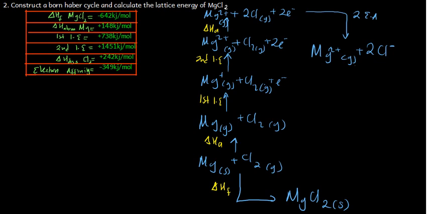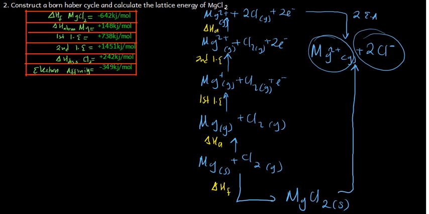Now the energy involved directly from this point down is referred to as lattice energy. Now that depends on which direction we want to go. If the arrow points up, we need to know that the value of the lattice energy is supposed to be positive. Why? When you are breaking a compound, you have to supply energy to it. That is why the value is positive. But when you are forming a compound from ions, energy is lost. That is why the energy is negative. So the way I've put the arrow pointed up, we expect that the lattice energy is supposed to be positive.